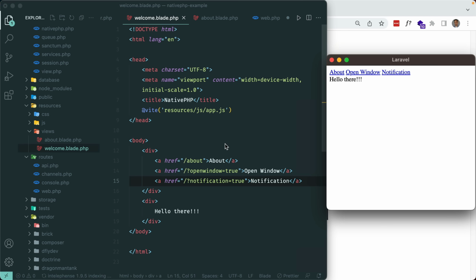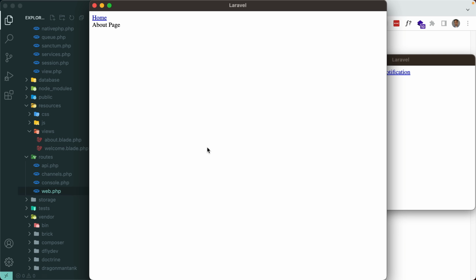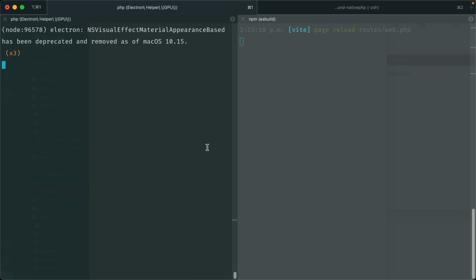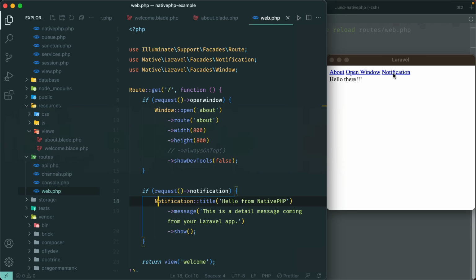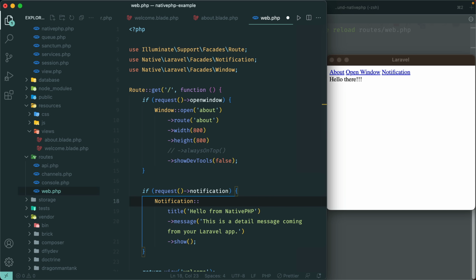Notification, save. Why didn't this work? Oh, because I didn't save the routes file. Save the routes file. Okay. Or maybe I have to restart this. Okay. Let's try the notification here. And yeah, it still doesn't work. But to make it work, we just have to say notification new. So right here. Okay. Let's say title. And hopefully this works now. So save. Notification. And it's still not working.